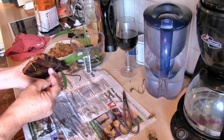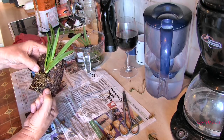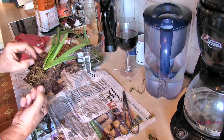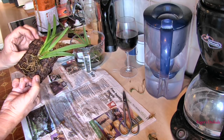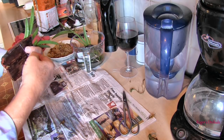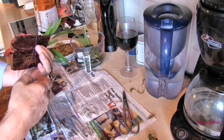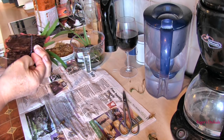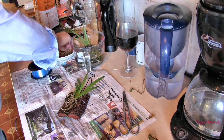Now, I don't pull this ridiculously tight because it is actually touching the fan and the edge of the new growth. It's just to hold it in place really. Oh, there's a lovely little nook in the bark there. We'll put the loop round that and that'll stop it moving down the mount. They do that sometimes. There we go. Pull that reasonably tight. Not in the middle, so that when I go to do the tag will be in the middle as well. Get some moss on.